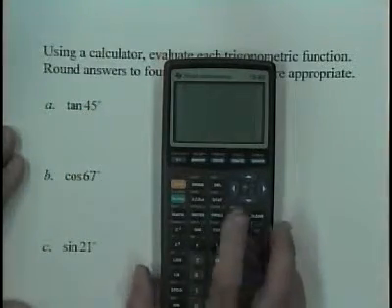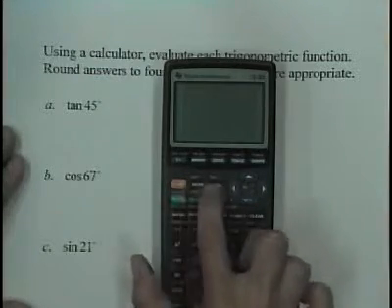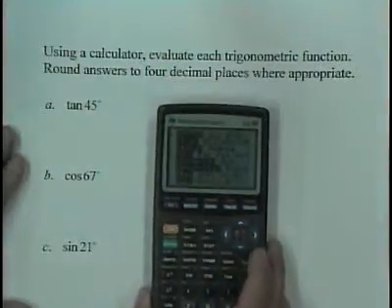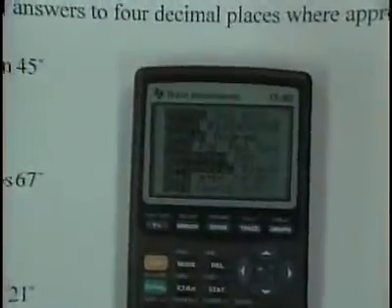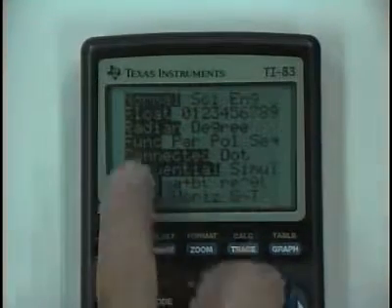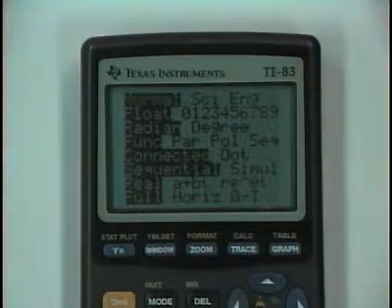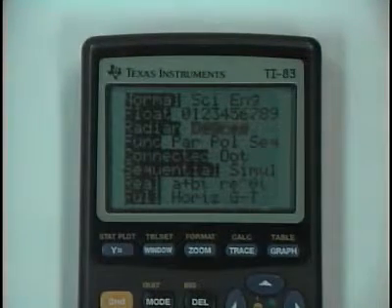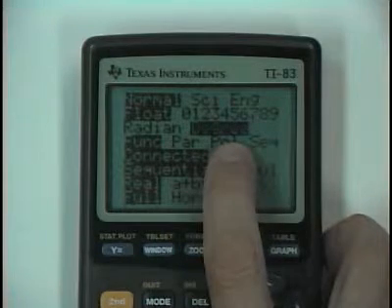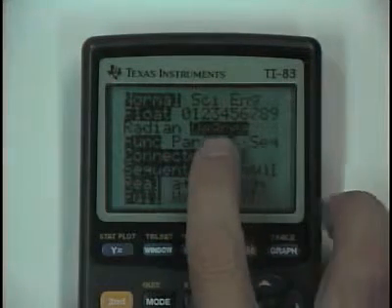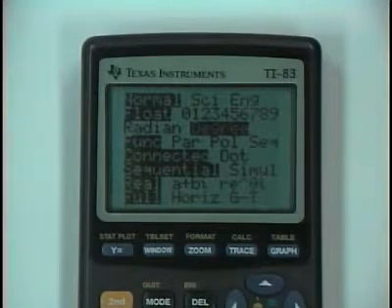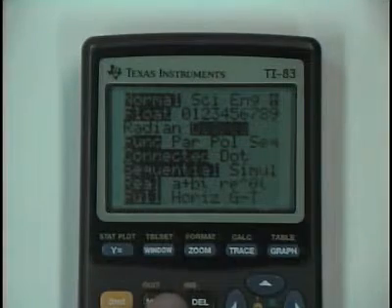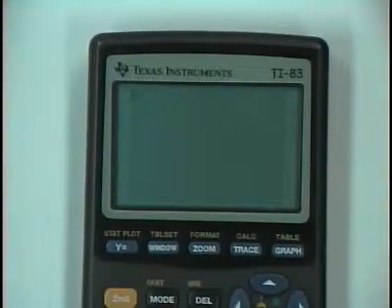Choose mode on your calculator, which is in the top row of buttons on the keypad, and the third option down, once you've chosen mode, says radian degree. Using your arrow key, go down to radian and to the right one and highlight degree. Push enter so that that item is darkened in, shaded in. Now our calculator is in degree mode. To get out without undoing what we've done, we can push second, quit, and we're ready to make a calculation.